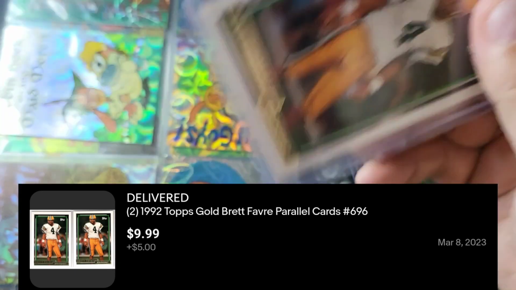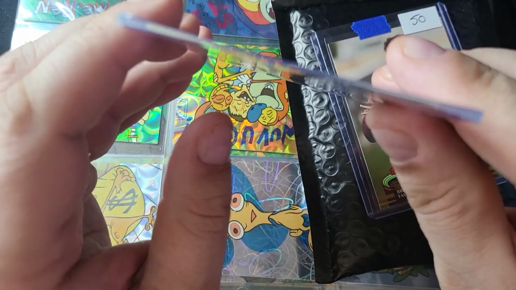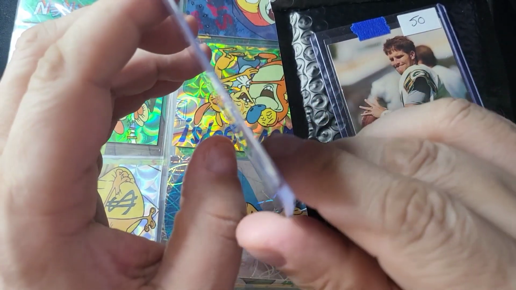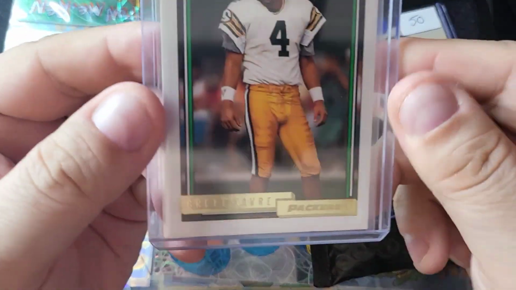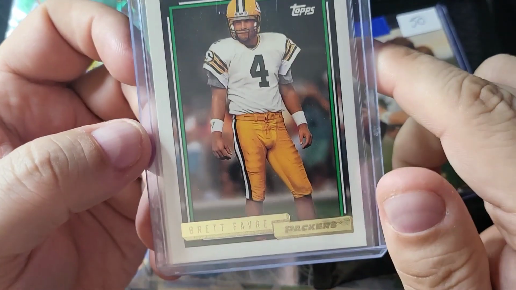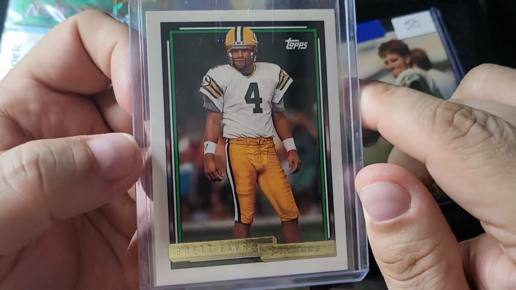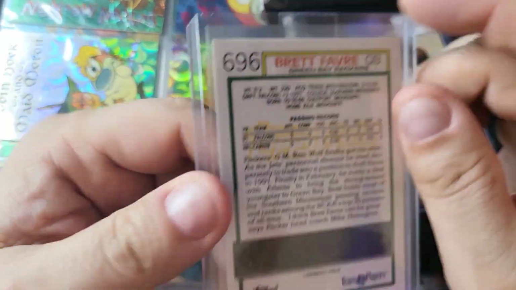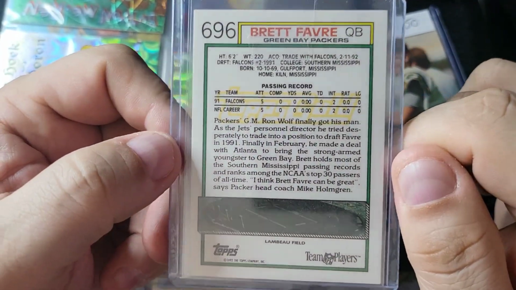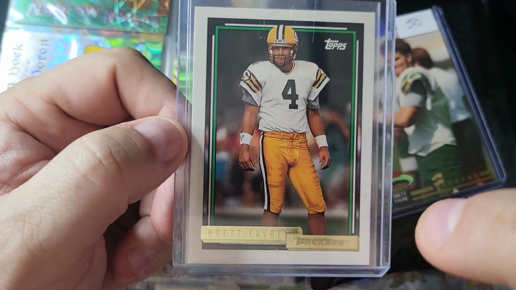Okay, next is one of my common plays. There's actually two of these in here. I don't know if the camera will focus in on that, but anyway, there's two of these 92 Topps Gold copies in here. I was getting like $30 a piece for these at the top of the market. They've gone down some. So if I can find them for $6, $7, $8 a piece, I'm going to buy them. I still think they're an awesome long-term play.